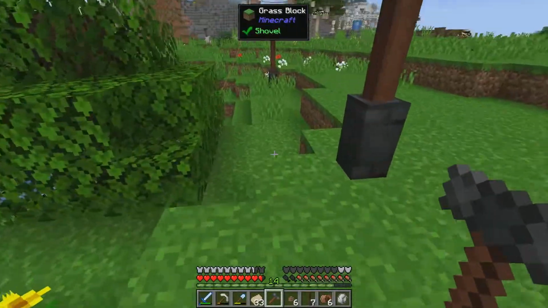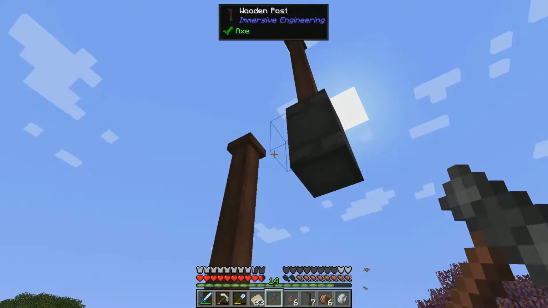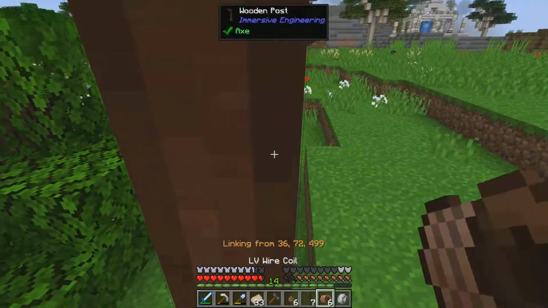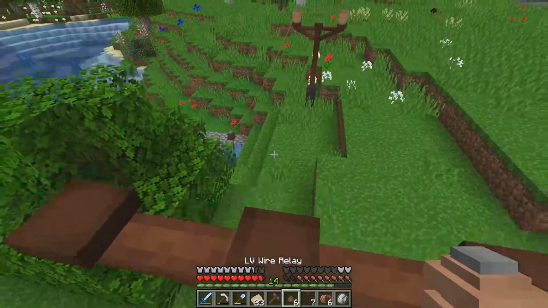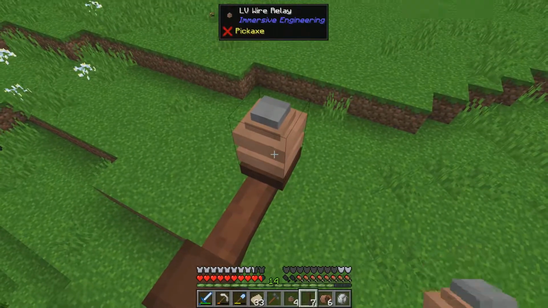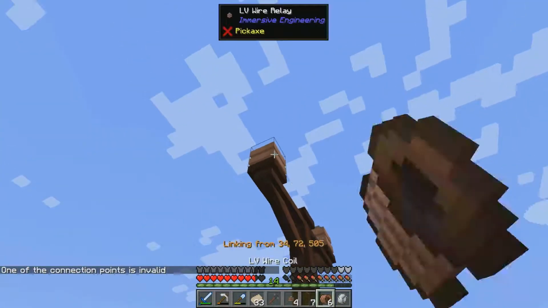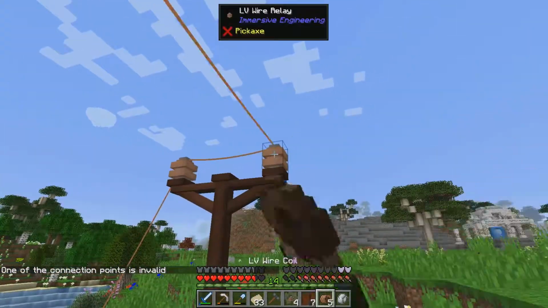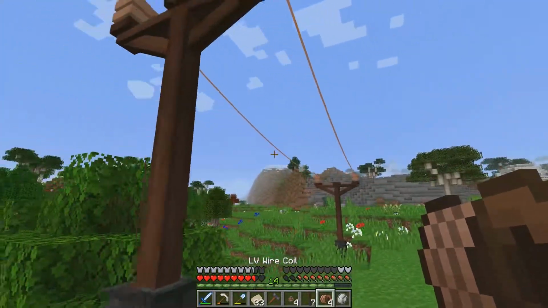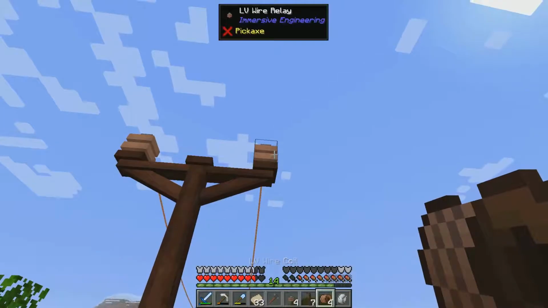Another fun fact is the engineer's hammer can break pretty much any of Immersive Engineering's own blocks. So it can break water wheels and most of the things that Immersive Engineering adds on its own. It can be broken relatively easily using the engineer's hammer. So I prefer this look of the double hanging wire like this. That's just something that I have always held preference to.